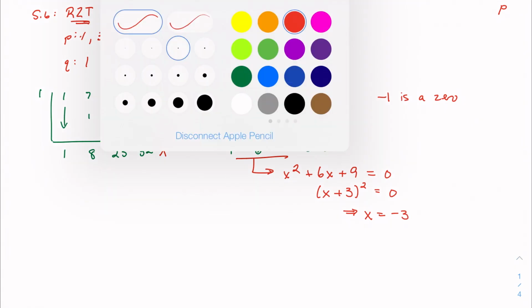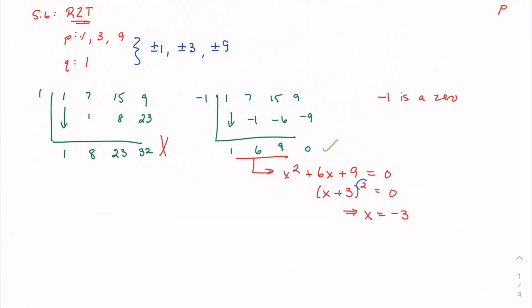Now this actually gets into something called a repeated root, right? This square here tells me that I'm actually going to have a repeated root, right? x plus 3 is a factor 2 times. That's what this is saying. So we could state that -3 is a repeated root. For all intents and purposes for us, it's not going to really matter the implications of this, but it is interesting to point out. So my zeros are -3 twice and -1. Right, these are my zeros.